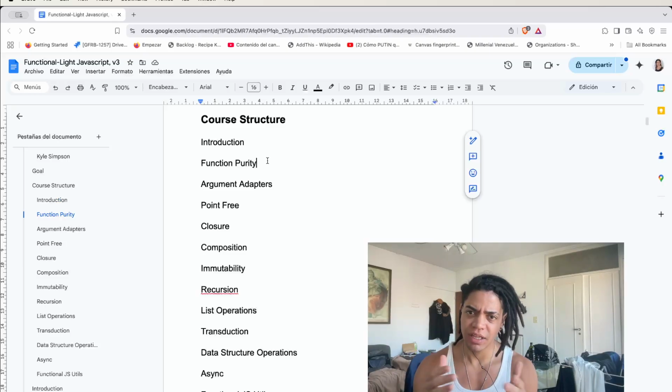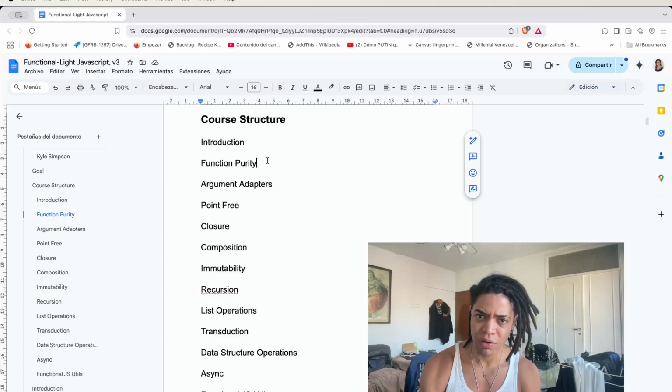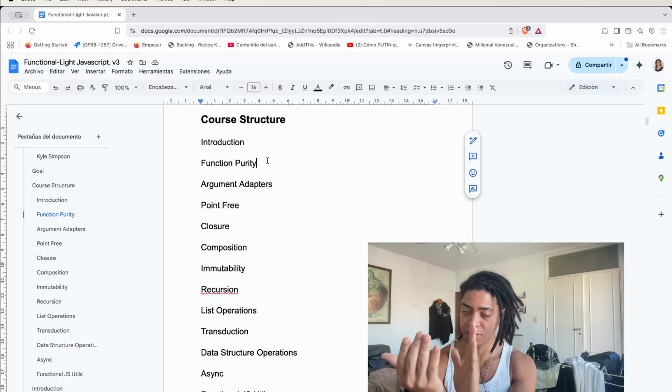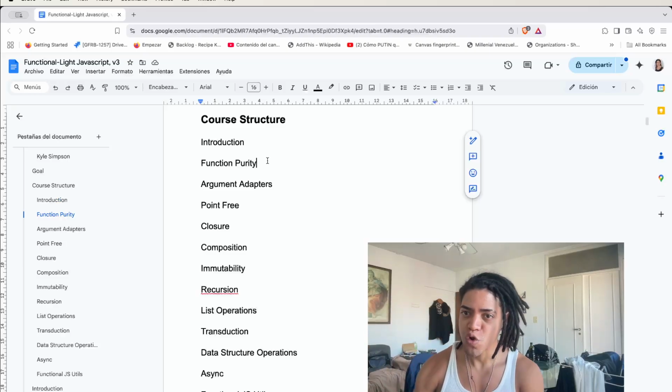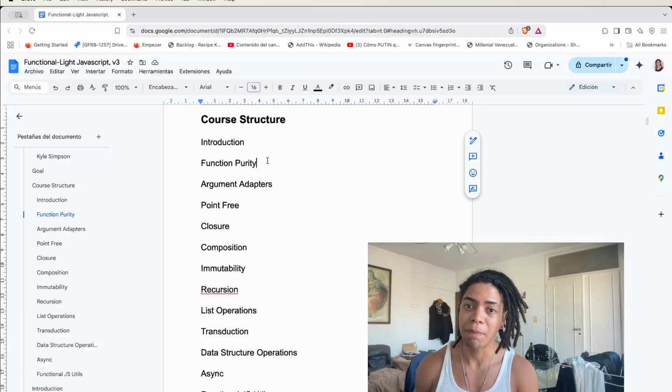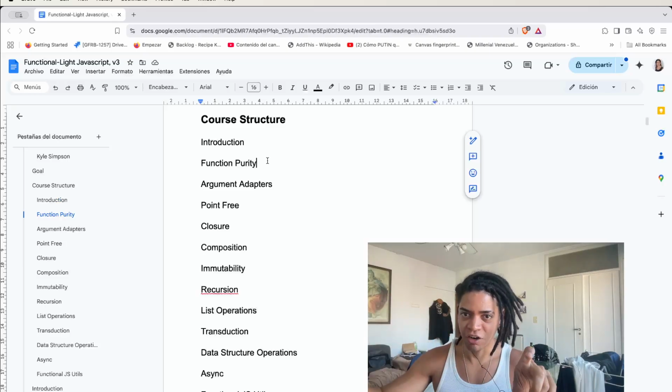So the deal there is that we now look at how we can create our own higher order functions to actually play with the arguments, to give a shape to the arguments of our function, right? So you have unary, binary, flip, so you can flip the first and the second arguments, right? Or perhaps you want to reverse them, or you want to apply, which is that given this array of arguments, or given this comma separated list of arguments, I want you to apply them into an array, right?